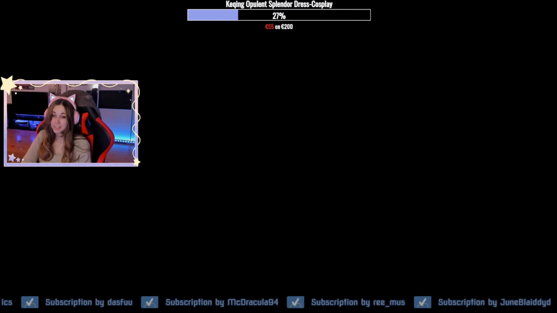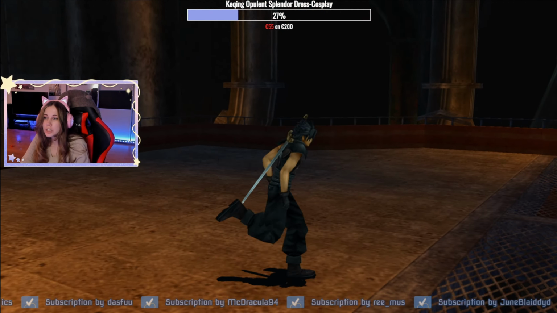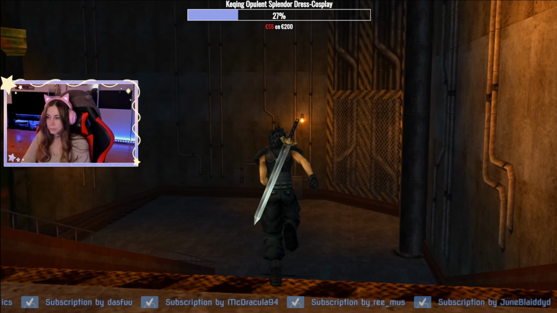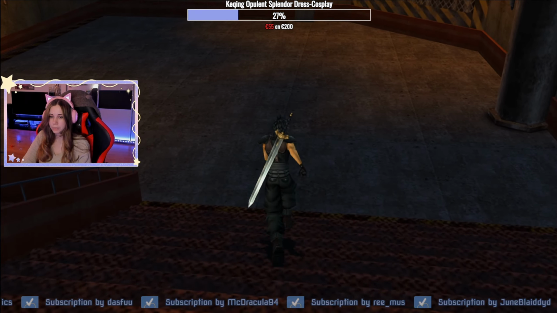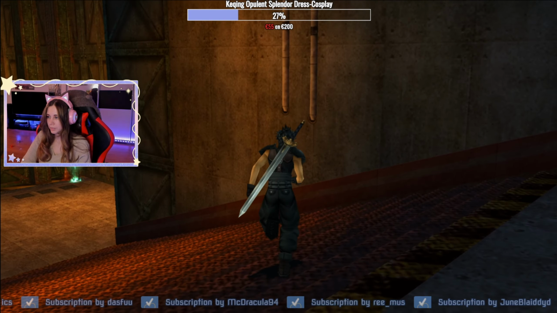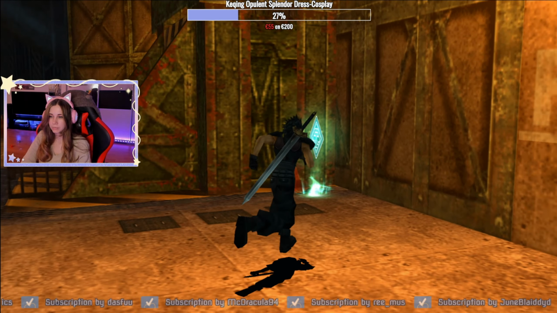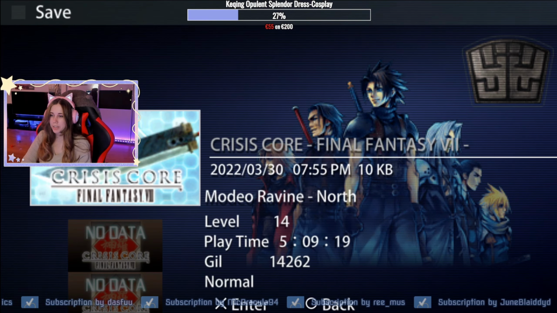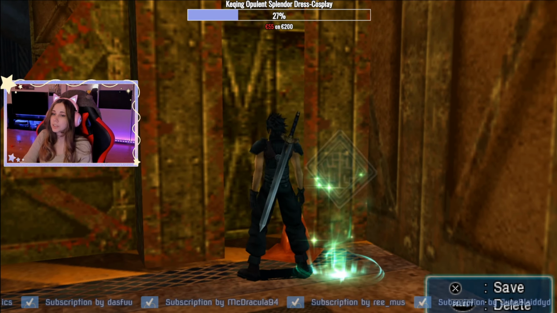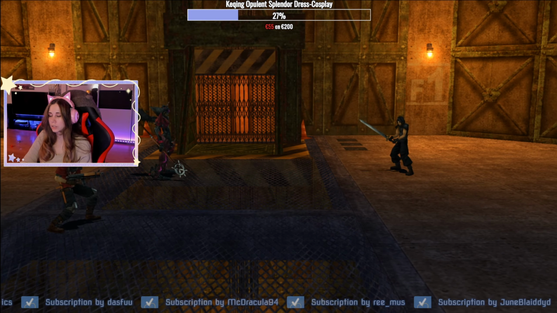Is that right? If I could use the camera, this would be so much easier though. Can I still not be detected? Okay, there's a save point. This wasn't even as hard as I thought it would be. Well, whatever. I'd never be detected. So. Activating combat mode.